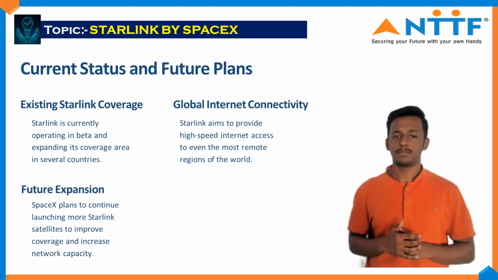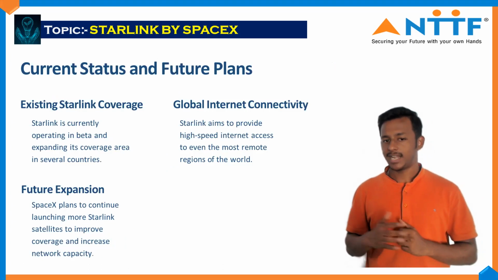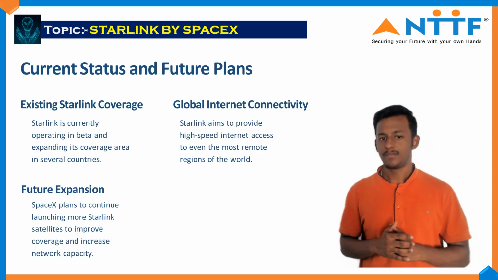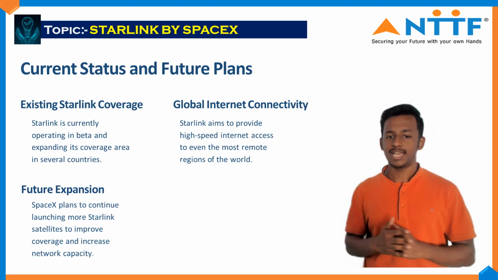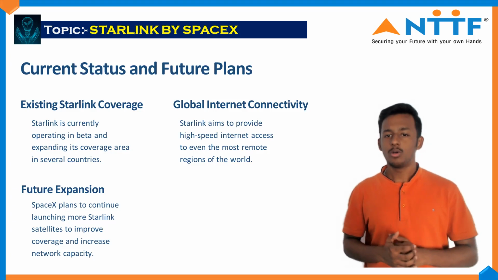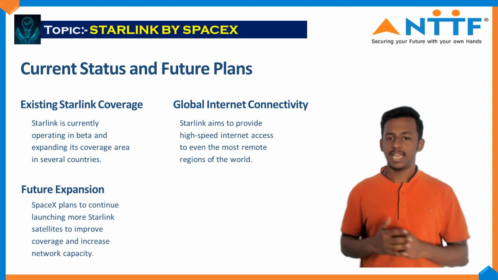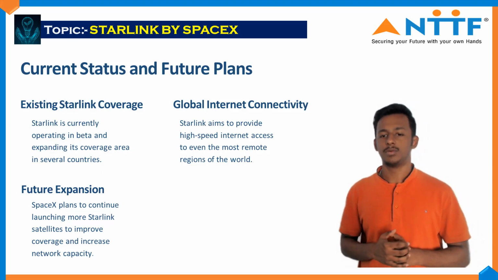Current status and future plans. Existing Starlink coverage is operating in beta and expanding its coverage area in several countries. Future expansion. SpaceX plans to continue launching more Starlink satellites to provide coverage and improve its network capabilities. Global internet connectivity. Starlink aims to provide high-speed internet access to even the most remote regions of the world.